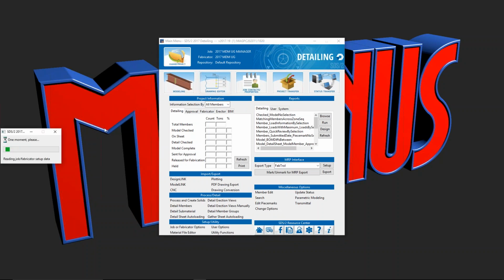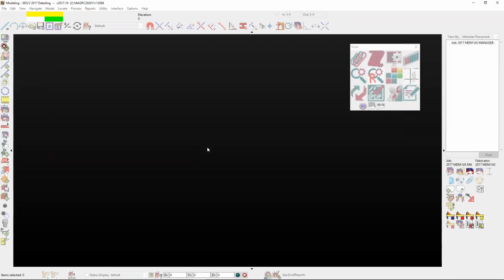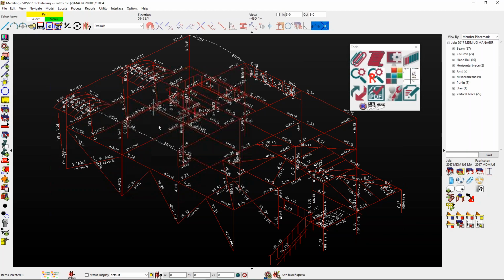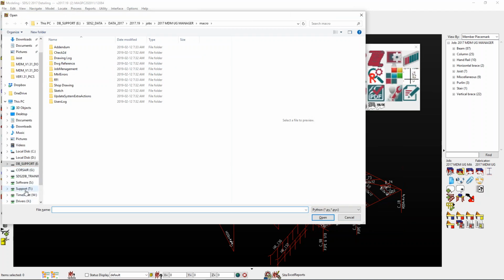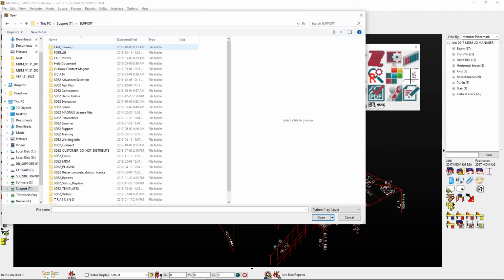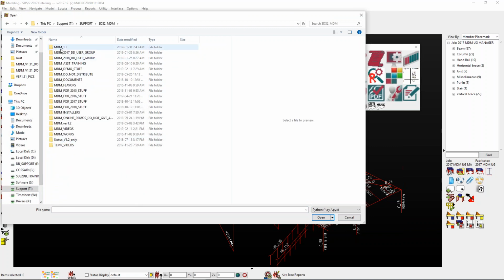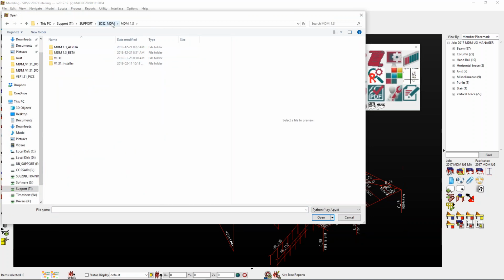I'm going to run a parametric that will be available with the installer. So if I run this macro, and again, as I said, this will be available with the installer. Okay, it's MDM upgrade the project to version 1.31.